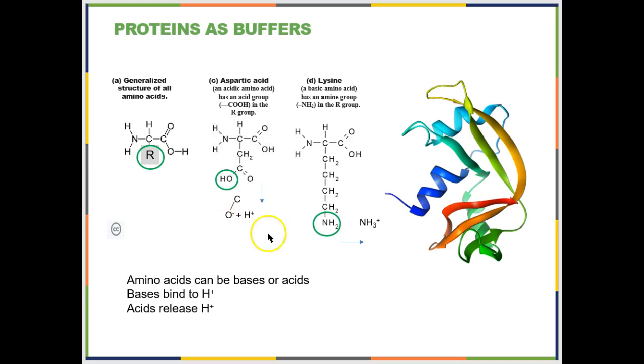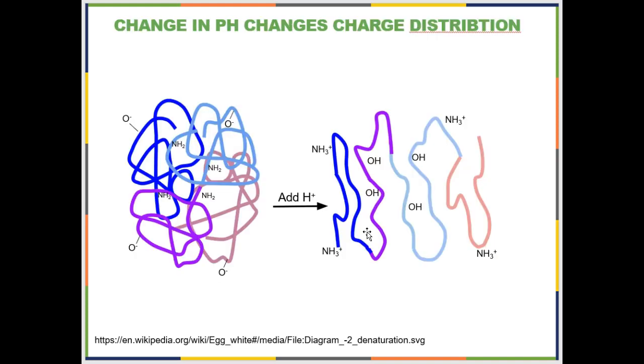This side group here, this amino group, NH2, under normal circumstances is just NH2. But if the pH goes down, hydrogen ion concentration goes up, it has the ability to absorb a hydrogen ion and become NH3. So you'll notice that this amino acid side group is now taking on a negative charge, and this amino acid side group is now taking on a positive charge. This is why acids and bases, but acids are better at it, can denature proteins, because it changes your charge distribution, right?